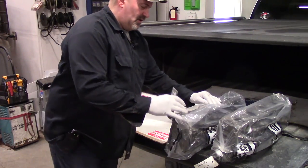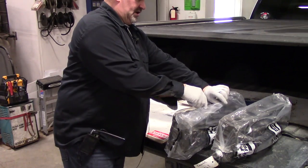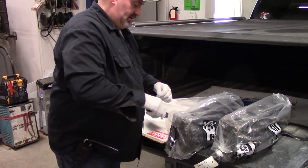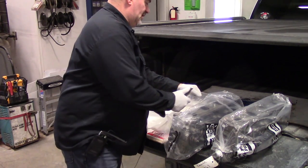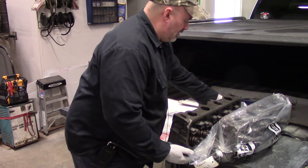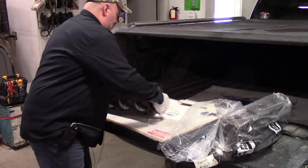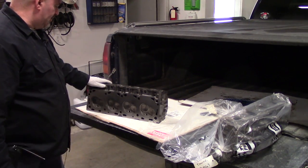Here's our cylinder heads off our shop truck. That's the 460 engine I got out of the shop push truck that overheated and had some issues with valve train. So did a full head job, even though I only had 10,000 on these heads, but needed to go through and make sure we're good. Since I got the motor out, do it right.